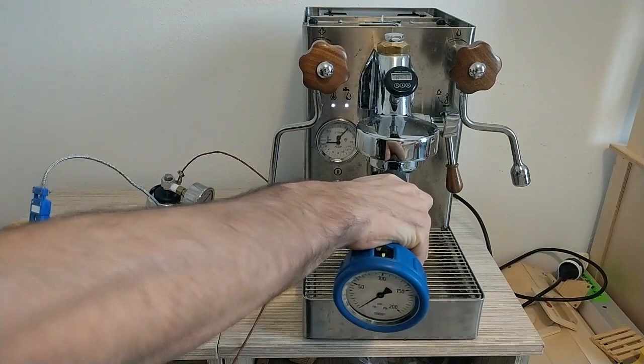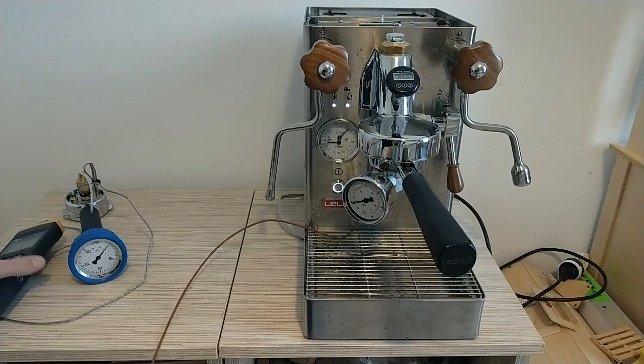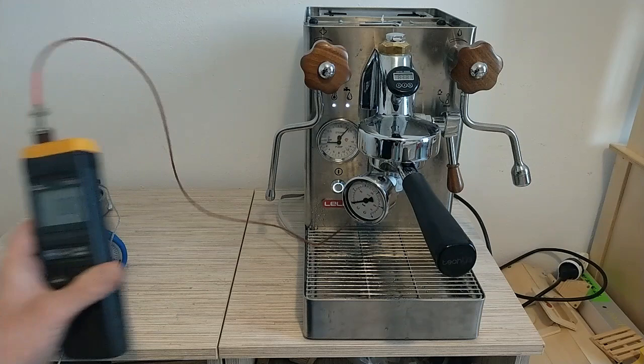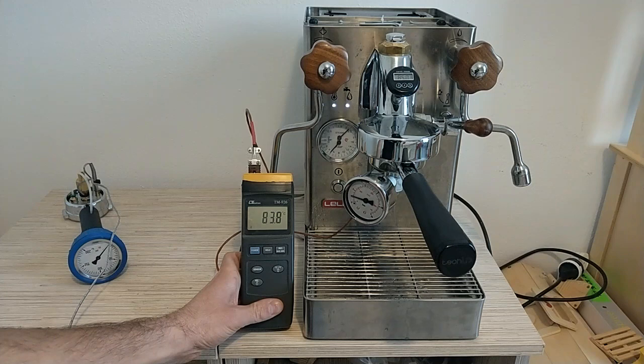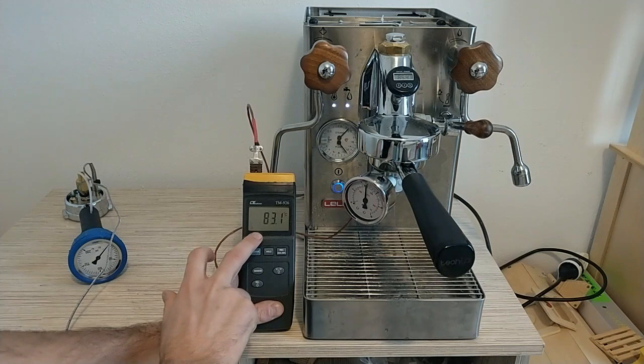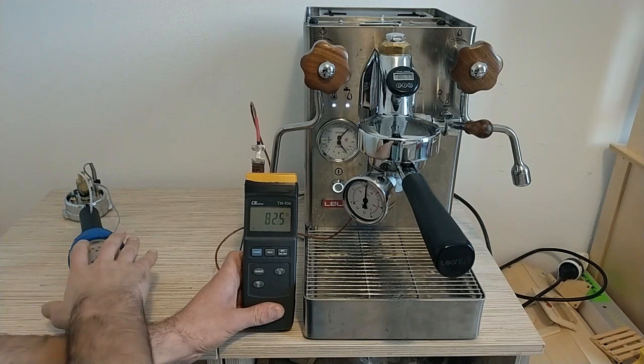This is the Scace original. And this is the cup. The cup is always colder, 2 degrees colder than the Scace.